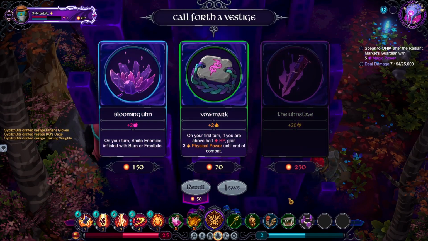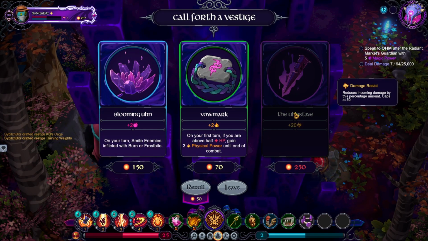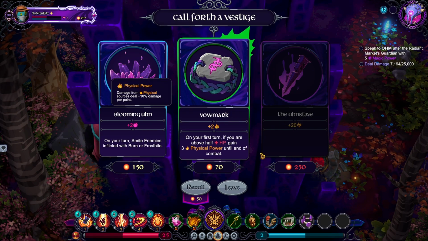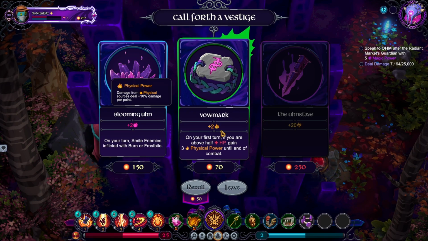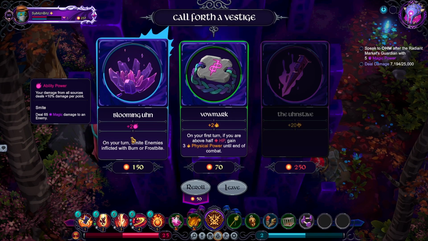I think we can. Excuse me, the up tier for unstave? I am inconsolable. Why would you do this? I think we could take Valmark. Blooming Un is all... what are these up tiers? Holy... This is supposed to be a white. What the heck? This up tiered twice? Oh, dear lord.